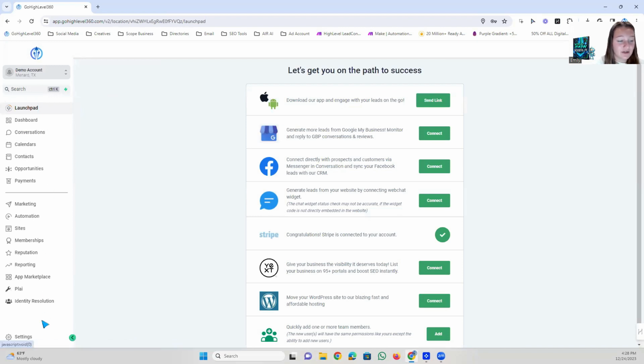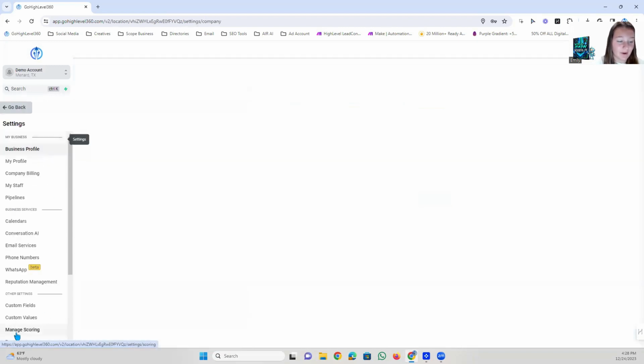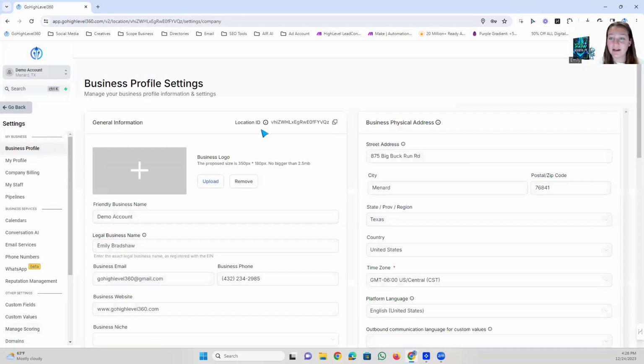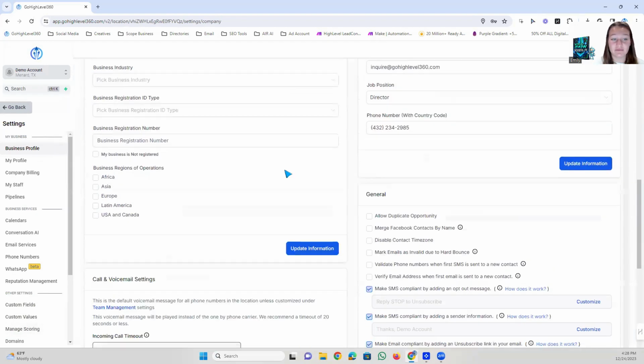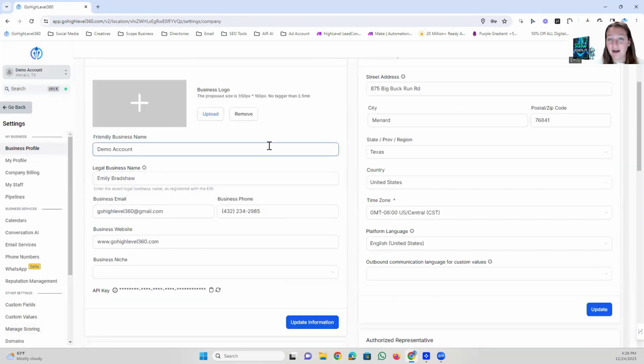Okay, from here, you're going to need to go into settings, the very bottom. From settings, if you have not done so already, one thing that really helps with setting up the phone number is making sure that you have your business profile settings information filled out. The reason you need to fill this out is because when you want to send SMS from a phone number that is not a toll-free registered number, you have to be A2P compliant. A2P is application to person. So it's important that you have all of your business information filled out before we continue.